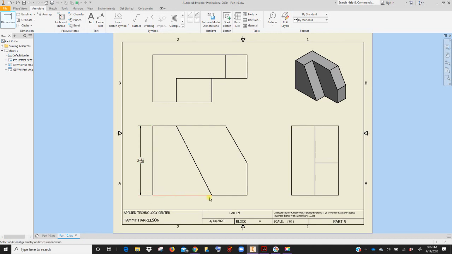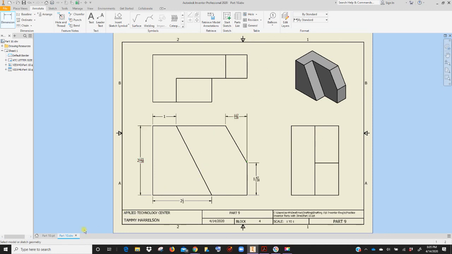So let's start dimensioning some more things and see what we get. Oh my goodness. So I have drawn this part quite a bit wrong. I did this on purpose, by the way. Let's see what you can do with this. Okay, so what happens sometimes is you forget to place a dimension, or you forget to check a dimension. So we don't have to do anything in the drawing.